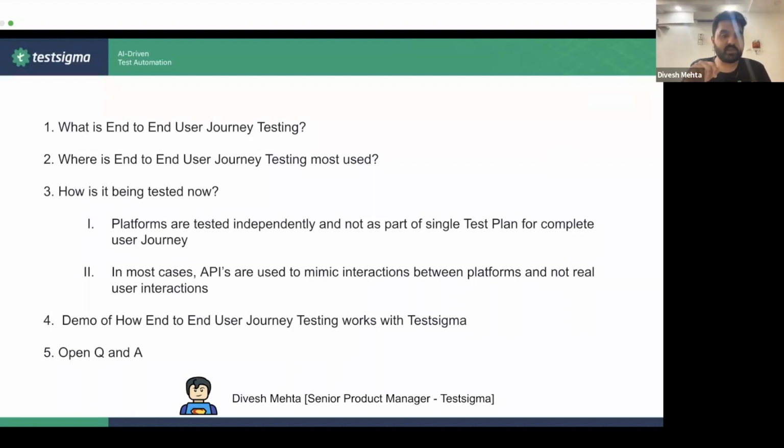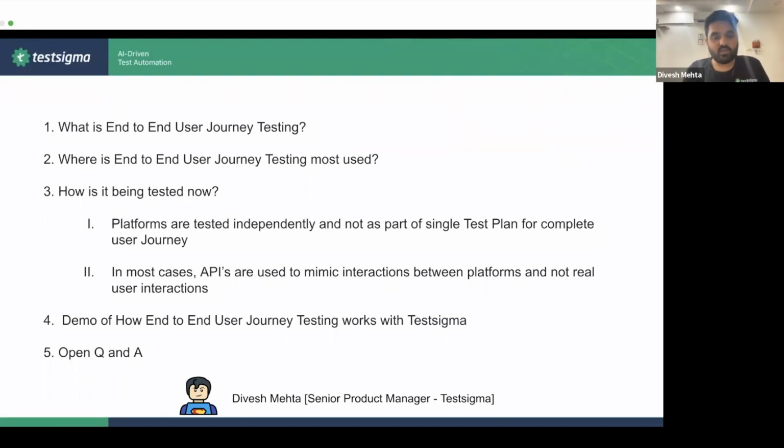And when QA teams want to test an end-to-end journey like this, in our case, let's take, for example, the Amazon app, to mimic adding of the items in the cart via web and then ordering via mobile, what QA teams would do is mimic an API call that would be made from the website to add these items into a cart and then open the app, log in, and then order the items from the cart, right? So if you see, there is an inherent problem here.